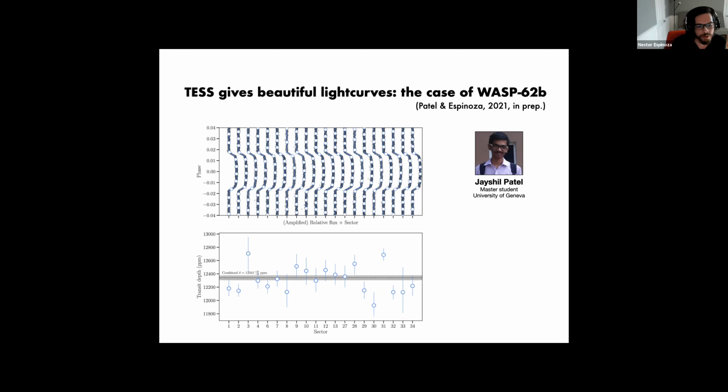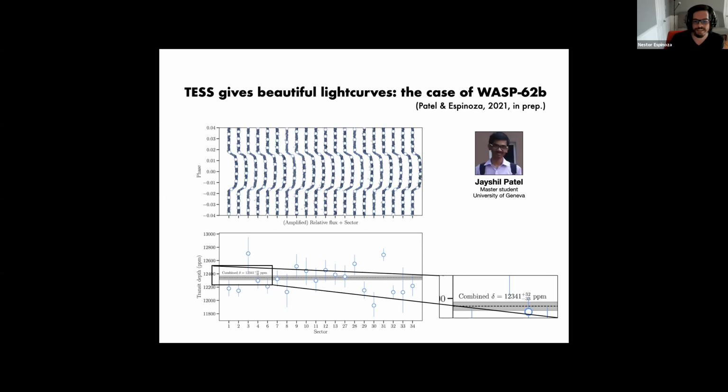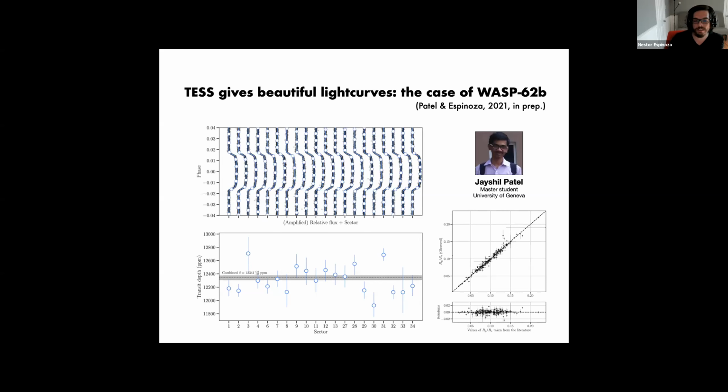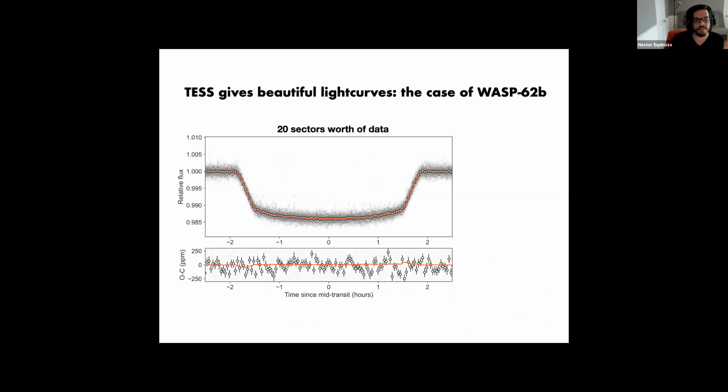And if you cannot see the combined precision in the middle down, I'm going to enlarge that, because it's ridiculous: a precision of 32 parts per million on the transit depth, which is extremely precise. And there's a handful of targets for which TESS is actually improving the precision that you can get from these transit light curves. So here's what these 20 sectors worth of data for WASP-62b look like. The precision that you can get once you phase all the light curves is on the order of 70 parts per million per 2-minute bins. That's beautiful. That's like Kepler-like precision.